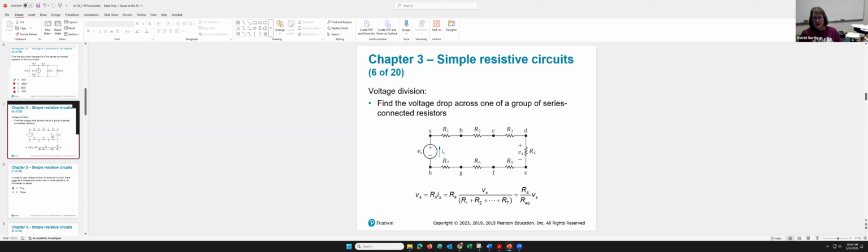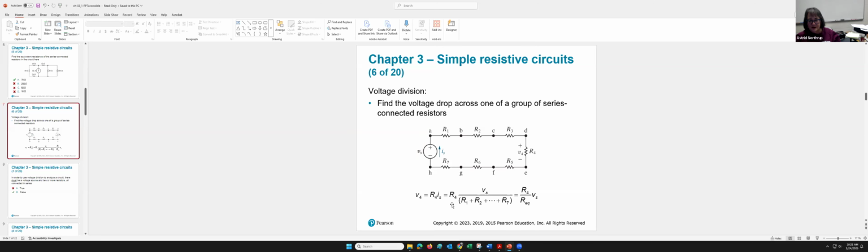So if we talk about voltage division, we can find the voltage drop across any one of these groups. Now, there's a formula that governs voltage division, or the voltage drop. What it basically means is that the current stays the same across resistors, but the voltage across each resistor in series is going to be different. So if you choose the voltage across resistor 4 over here, there's some work up in the book, and a little bit more on the formula sheet that I've given you.